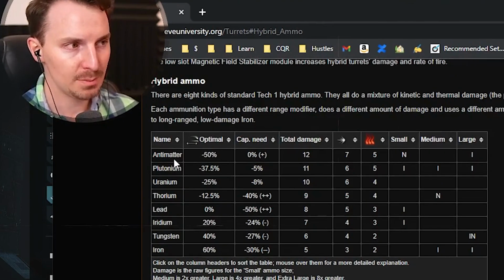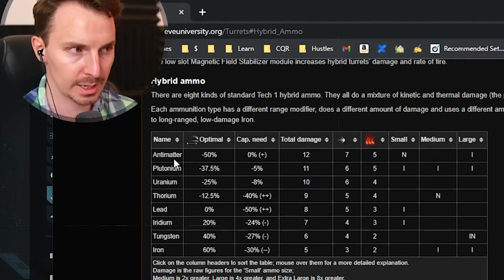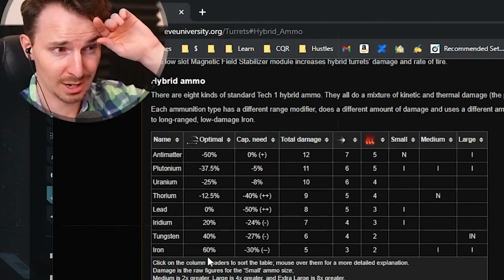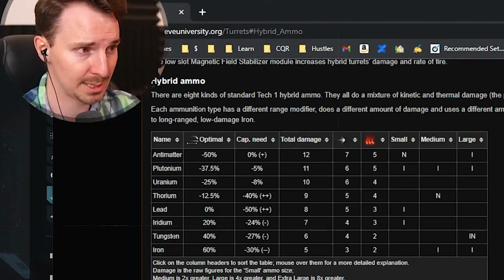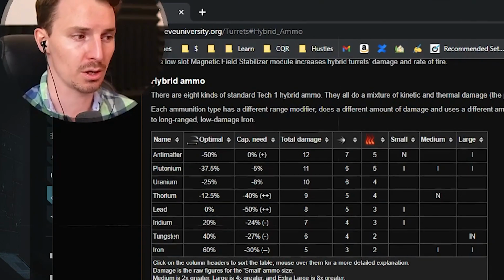Okay, and they have a nice graphic here for you, a nice spreadsheet. There it is. So antimatter is going to be your Tech 1 close-up ammo, and I almost always have antimatter ammo with me. And iron is going to be your far-out ammo. I almost never used iron back in the day. I almost always capped out at tungsten just because tungsten was so far out. I didn't want to start using other modules therein.